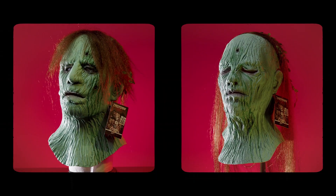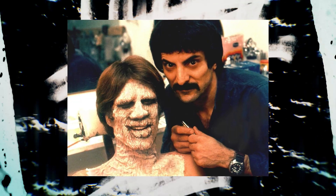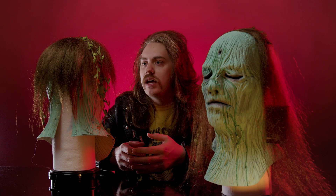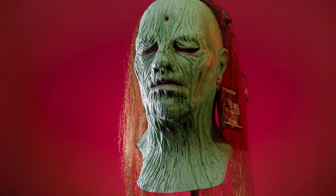This is Ted Danson and Galen Ross at the end of the film. The makeups were originally done by Tom Savini. It was a George Romero film written by Stephen King, but with Romero directing. Tom Savini is almost always going to do the makeup, and this is my favorite movie that he ever worked on, and these are my favorite monsters from that movie.